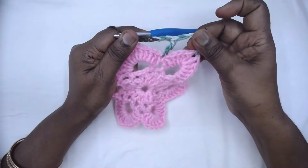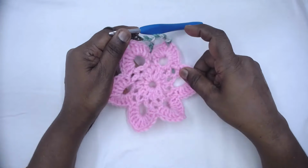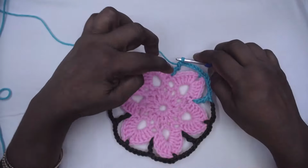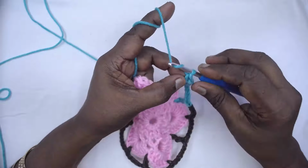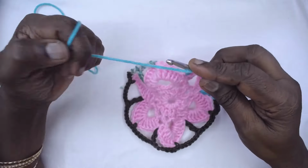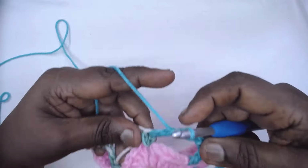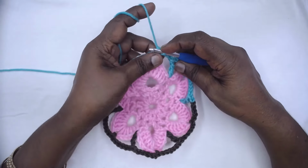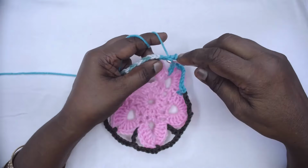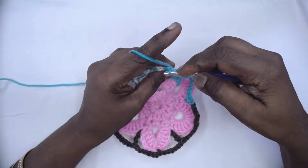So this is the pattern. Repeat this pattern on all the petals. I shall get back when I complete it here. We come to the end of this round here. Instead of chaining 6 and slip stitching, chain 3 and make a double in the first chain so that the yarn is drawn to the center. Now make 2 doubles, so we'll come back and finish this corner.